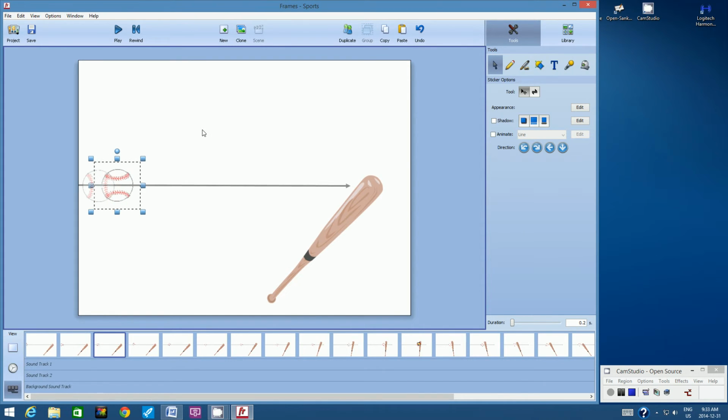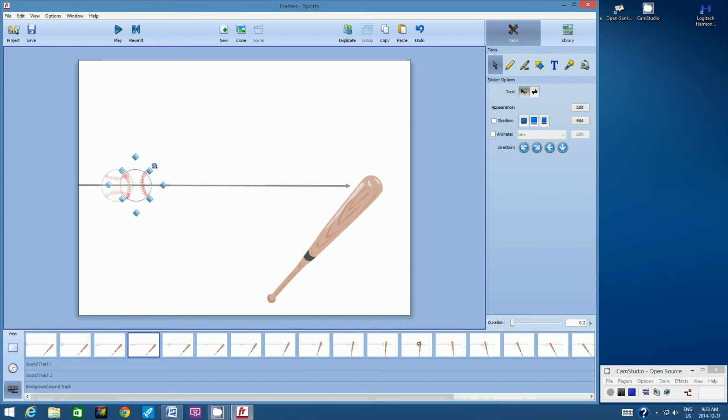Now you're going to actually end up turning it a lot more than 1/4 because when we duplicated the baseball, it stayed in the same position. So you're going to have to rotate it more every single frame. I need you to make sure that you're looking back on the onion skin to see how far forward you have to rotate it. All right, click on the next frame and do the same thing.